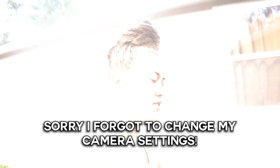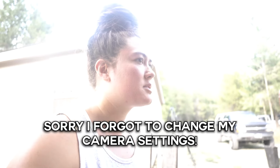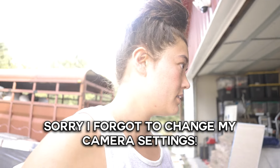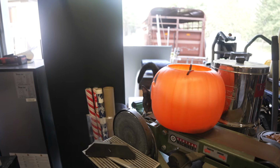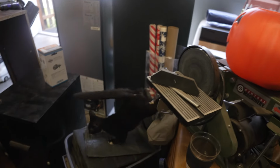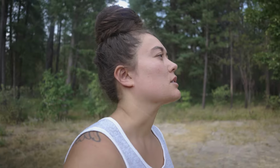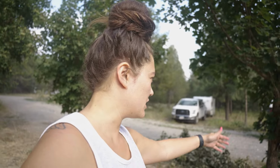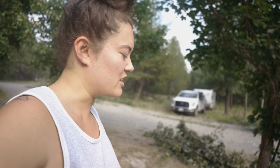So I'm gonna move some tree branches that Luke cut a while ago. But I'm also looking for Bandit. Good boy. I'm also looking for our tripods so I can set the cameras on them and not have to carry them. So Luke trimmed these trees about a week ago. They were really overgrown, so I'm gonna drag these out to the burn pile that the previous owners started, and we will burn it at some point.